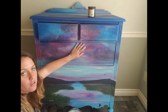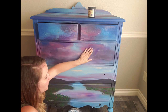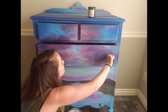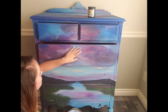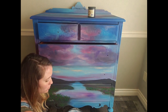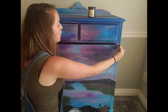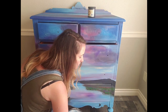A lot of times if I'm doing a really smooth finish I will sand a little bit before my last coat of paint, and you can sand lightly in between coats to get a really smooth finish. But for my painting pieces I don't want to do that — I just make sure there are no big lumps. This one we did dripping, so my painting pieces are going to have a little more texture. We're just going over it with the flat clear coat, which really brings out all the colors and brightens them.